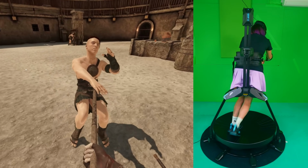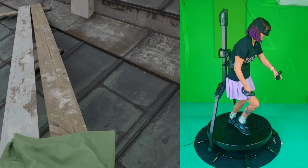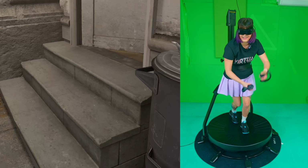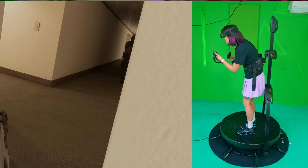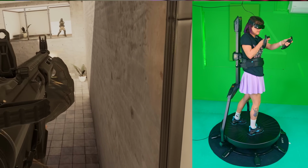But also know, if you are using the VR treadmill, you're gonna get exhausted way quicker than you usually would. Kinda disappointed with the experience in Half-Life Alyx. I don't think it's a great use case for these type of games. I kind of feel like it hindered the gameplay experience and felt a bit cumbersome. Same with Pavlov. I know lots of people use these treadmills in shooter games, but for me, I felt like it was distracting. I was too busy thinking about my movement rather than the gameplay.